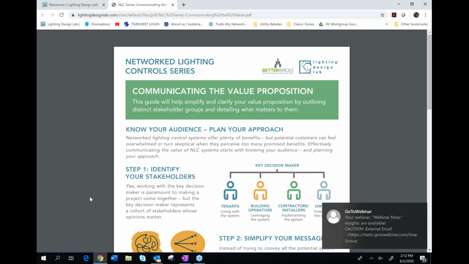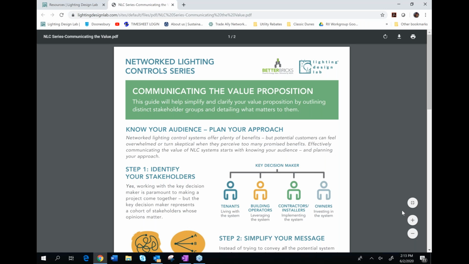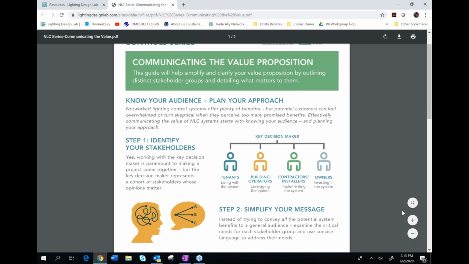Sure. The value proposition for network lighting controls is a little different in the sense that savings is not the most attractive way to talk about it. When you implement LED technology into a space, that's where you get the majority of your savings. So anything extra, like controls added to a project like that, savings is not really the calling card. What you want to do is promote the correct features to the correct decision makers.